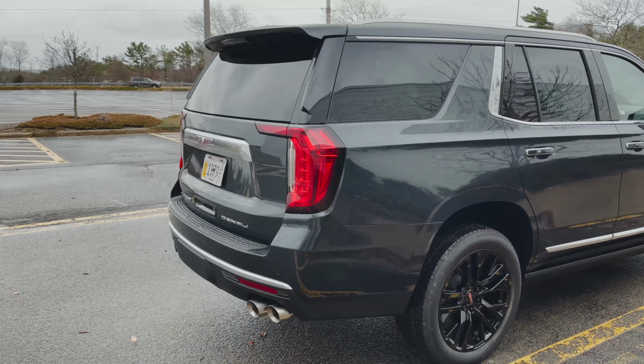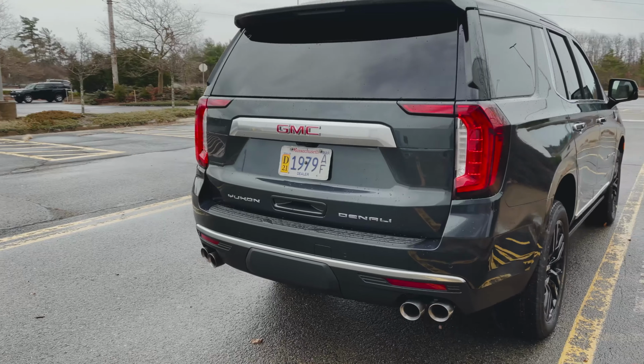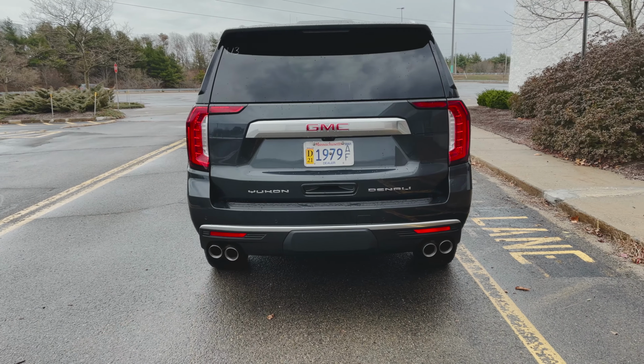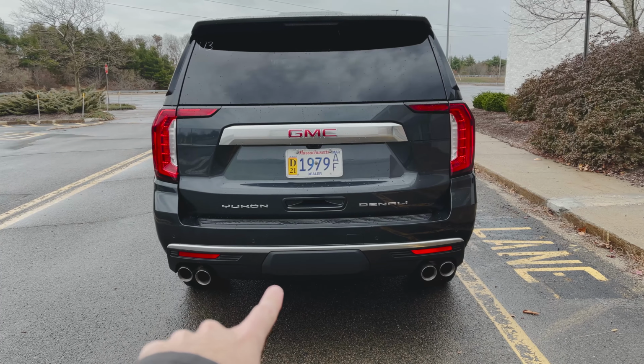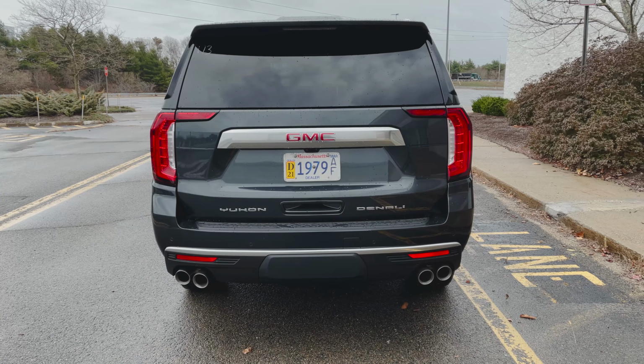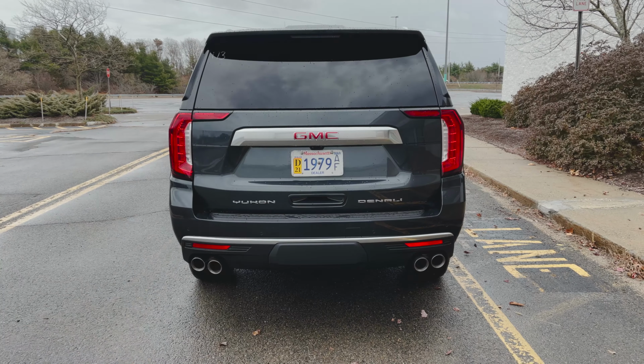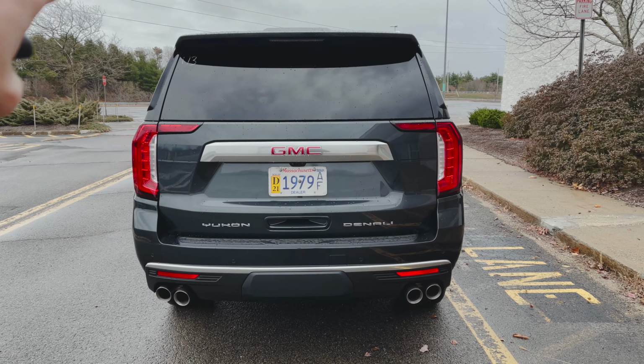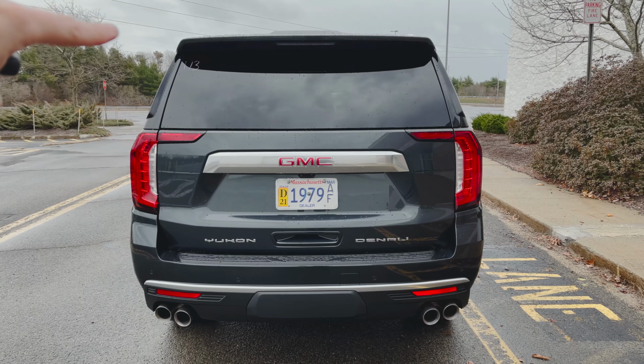Now going around the back of the new Denali, you can see you do now have quad exit exhaust. You can see your trailer tow package is all set up and hidden underneath that cover there. Denali badging in the bottom right, Yukon in the bottom left. Completely redesigned taillights.